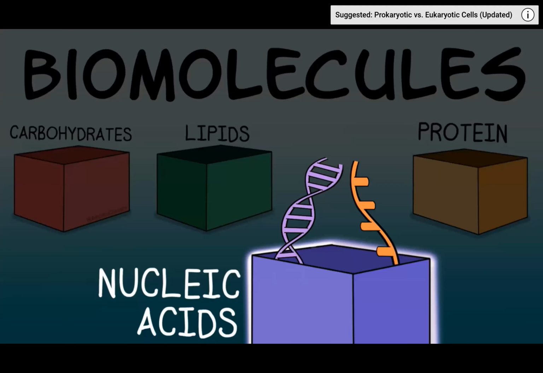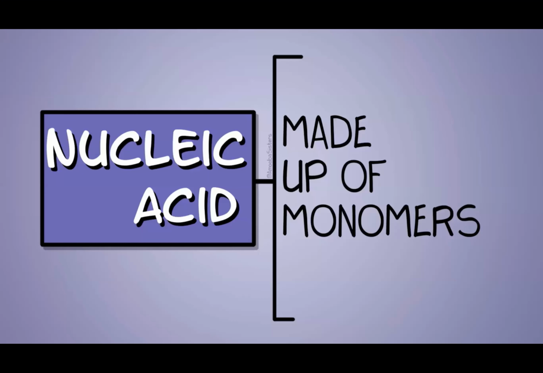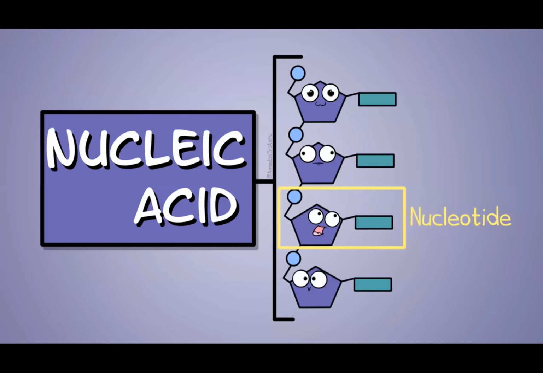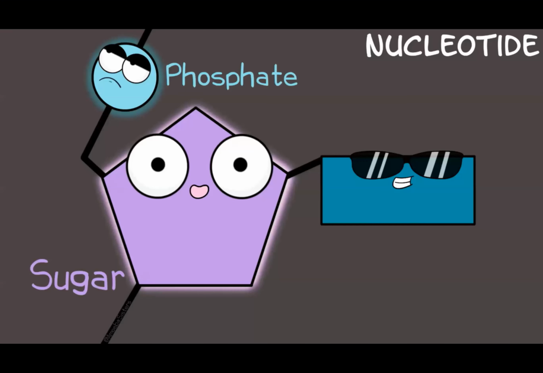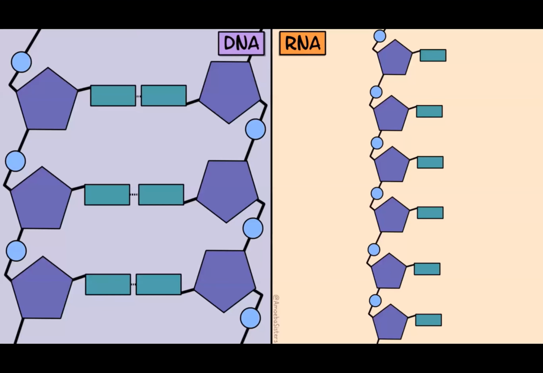Both DNA and RNA are nucleic acids, which are a type of biomolecule. Nucleic acids have a monomer, which, if you remember from our biomolecules video, is a building block. The monomer for nucleic acids is a nucleotide, so both DNA and RNA have nucleotides. The nucleotides of both RNA and DNA have 3 parts: a phosphate, sugar, and a base. Let's draw 6 nucleotides of DNA and 6 nucleotides of RNA.